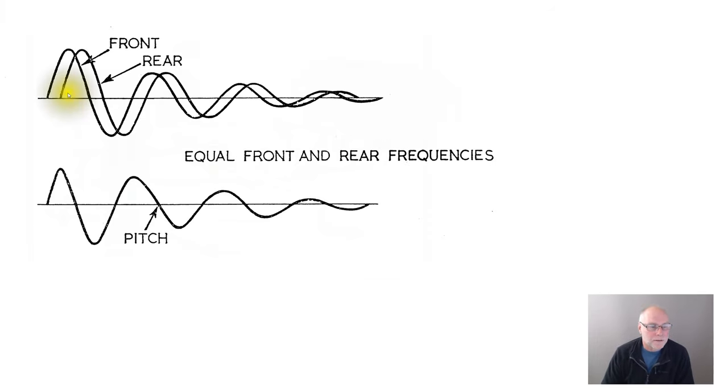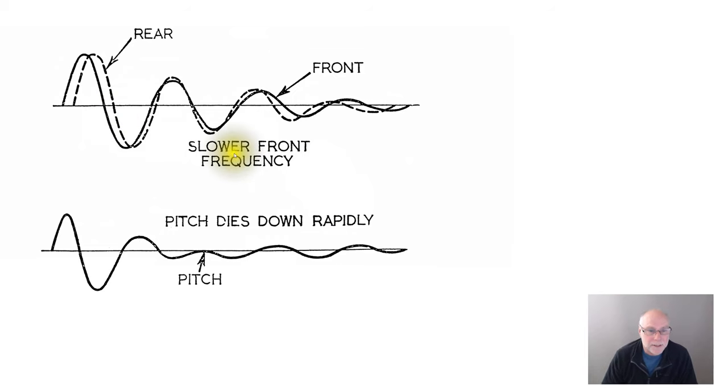Here we've got the same front and rear bounce frequencies. You can see the distance from peak to peak, from trough to trough, is the same on both the front and the back. Which means that when the front undergoes a bump and then a bit later the back undergoes a bump, they are always separated in time and yet they're trying to do the same thing — so the car is going like this. This graph shows the resulting pitch, which is very great, and then gradually dies away as the system settles once the bump is passed. But what if we have different front and rear natural frequencies? More specifically, what if we make the front natural frequency softer — slower, lower in frequency? Here we've got exactly that happening: a slower front frequency, and you can see the ups and downs gradually start to come together in time.